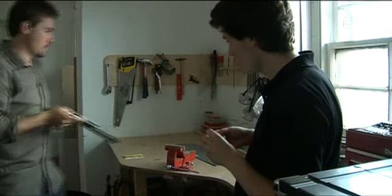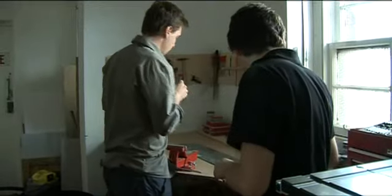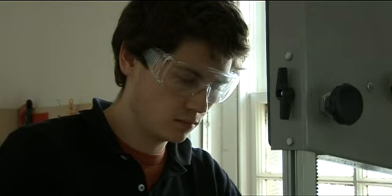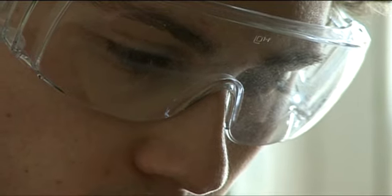I think 4% of design graduates get a job in design and only 30% of jobs are advertised. So it gives you some idea of the odds. Lightweight Medical was one of the first companies I applied to because initially I wanted to get into environmentally sustainable design and they were really focused on that.